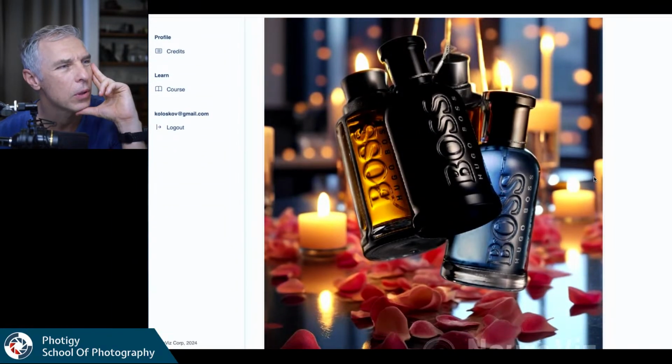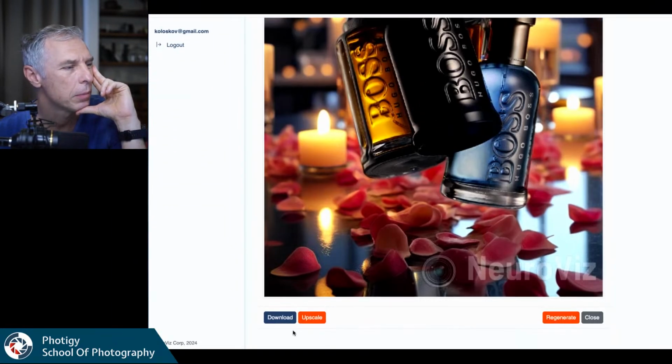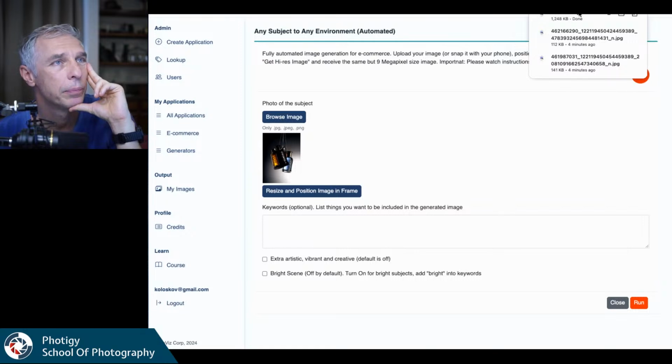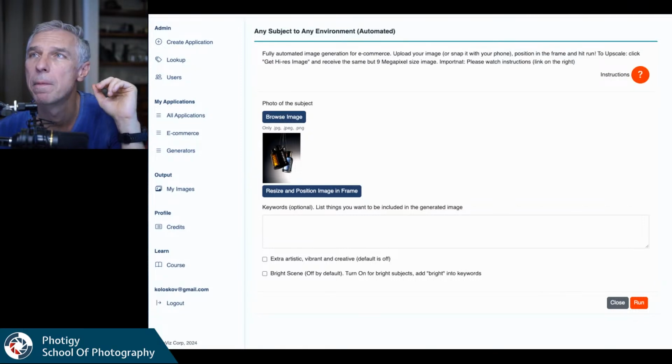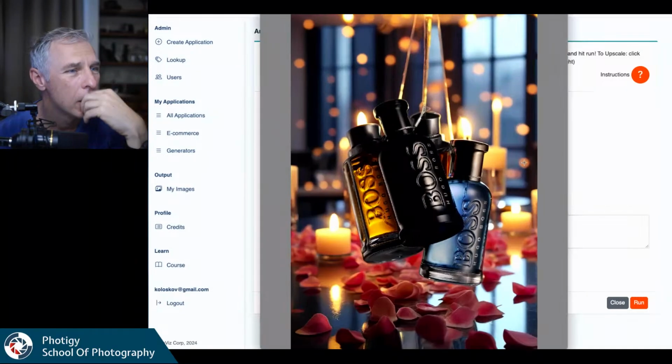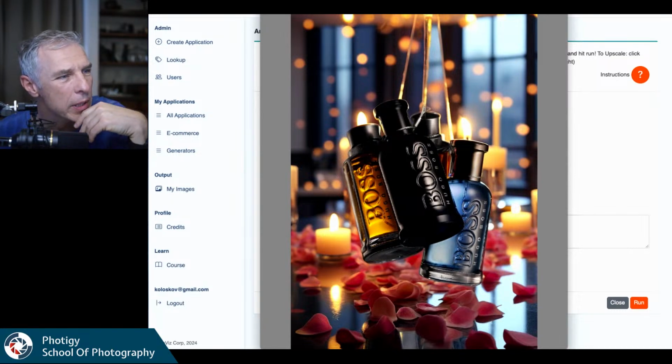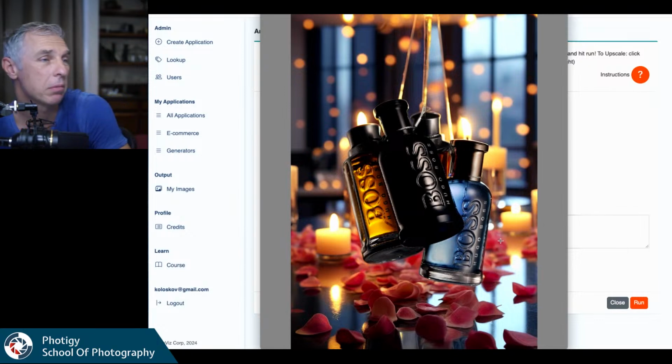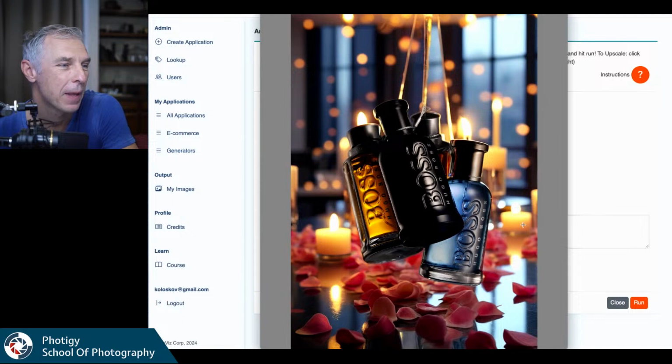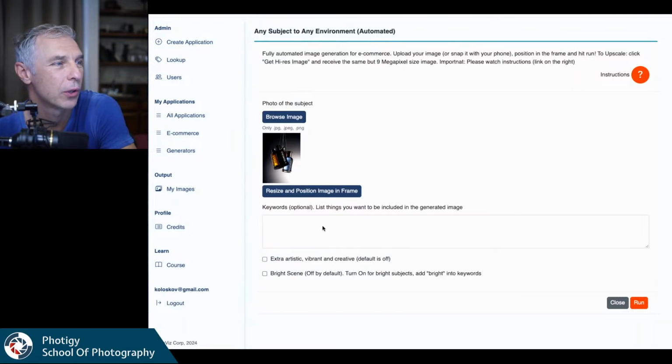Oh man, something is wrong, or maybe let me check. Maybe it's just the preview that's bad. It has little issues with edges. I need to check what's going on. But well, it thinks perfume, so it's like a bathroom with candles and stuff. The good thing is that it has lighting behind it, but I wouldn't say that it's super cool. So you can always change it.